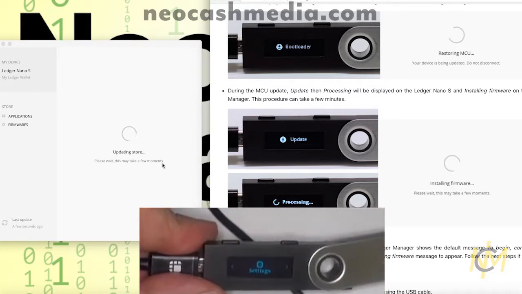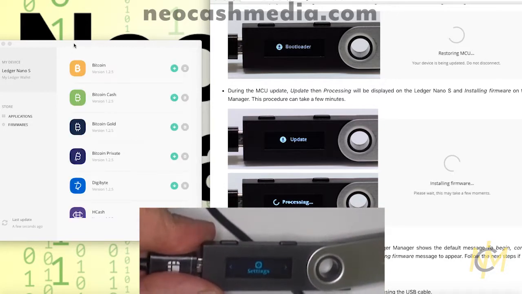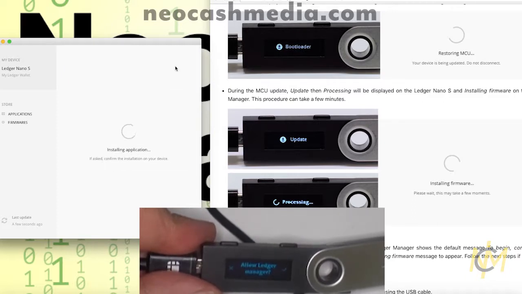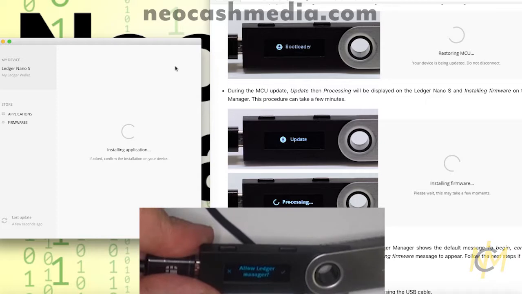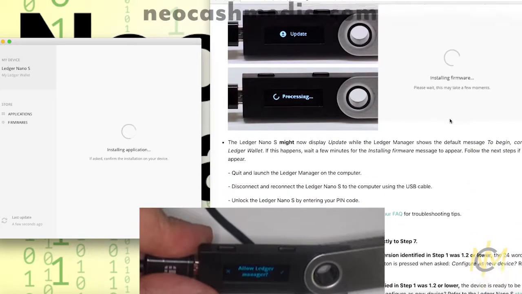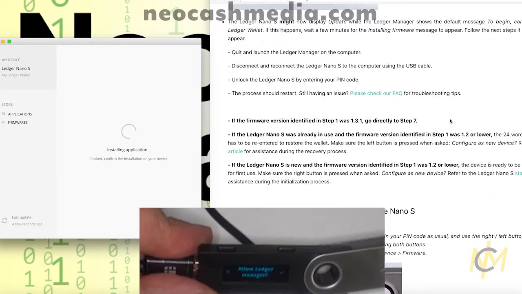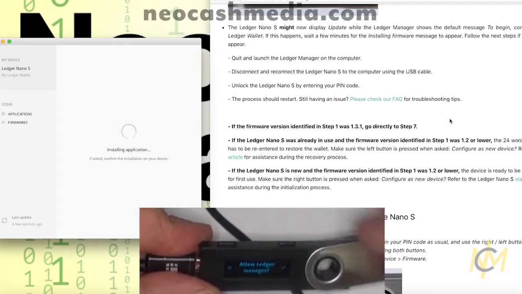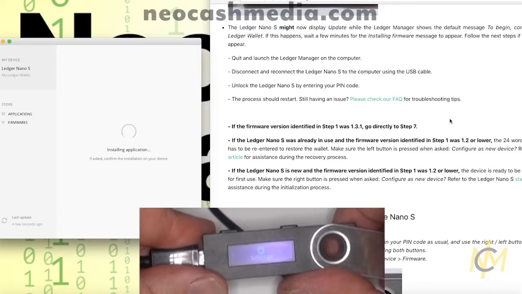So now we go back to the Ledger Manager app, and I have to reinstall on the Ledger the cryptocurrency apps that I want to install. Let's start with Bitcoin. The recommendation is to always start with Bitcoin, and that's because some of the other wallets like Litecoin, Dash, and Bitcoin Cash have some code based on Bitcoin.